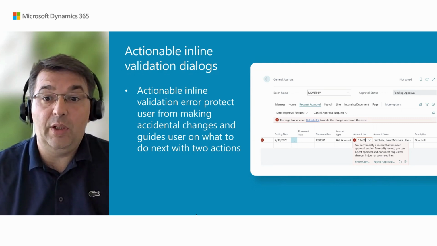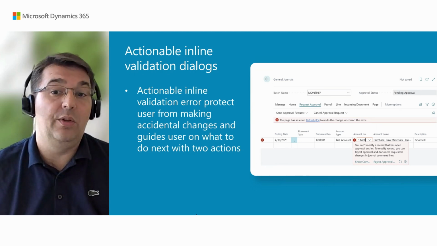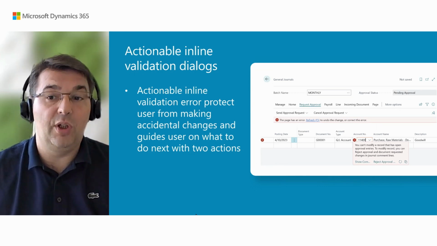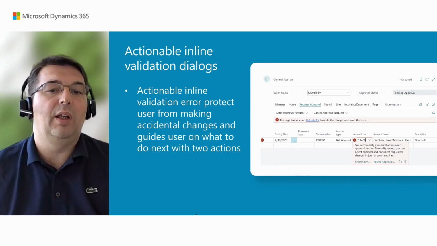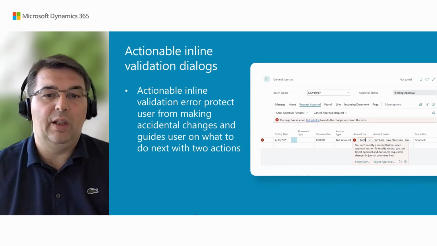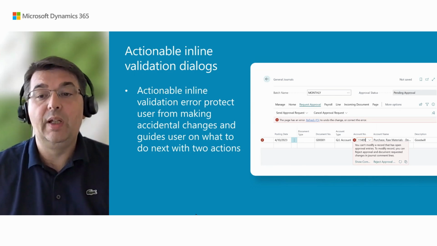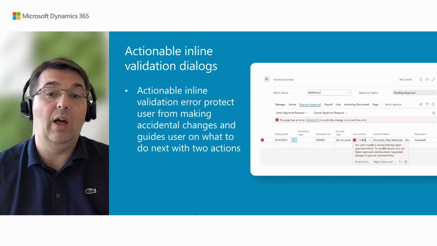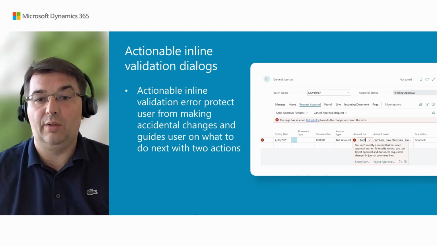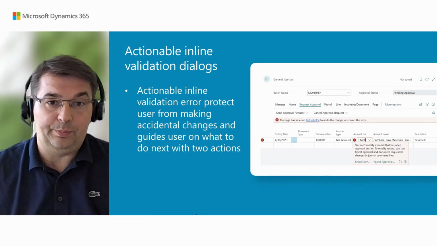Clear and actionable error information in validation messages helps you quickly resolve errors or pass on the details to your admin or support or revert changes that cause the error. Every inline validation dialog now has refresh and copy details actions. Inline validation refresh action is now more conveniently positioned closer to the error itself. And the copy details action now allows you to copy and share full error details conveniently, even from the inline validation error. Of course, nothing beats seeing this in action, so let's dig into this in a short demo.